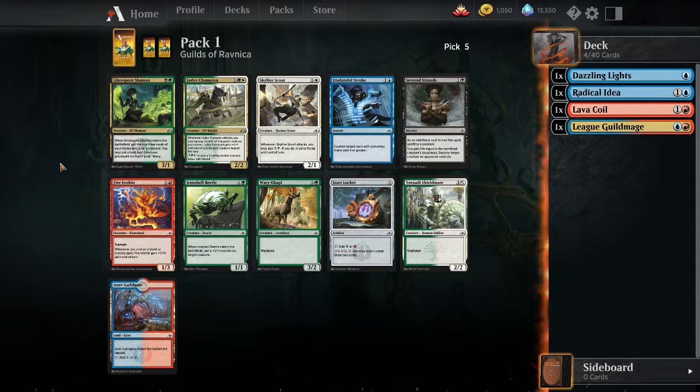Alright, next pick. There really isn't a whole lot as far as the blue-red deck. Like, Fire Urchin's okay, but it's nothing special. You could take, is it Gilgate? Part of me kind of wants to take Skyline Scout, because we've seen a couple of white cards go by. White could be something that's really open.